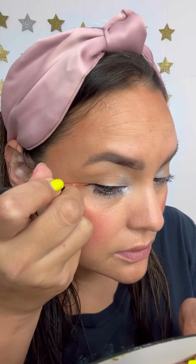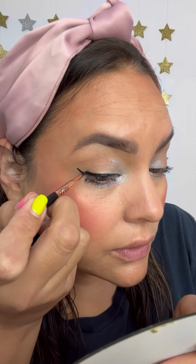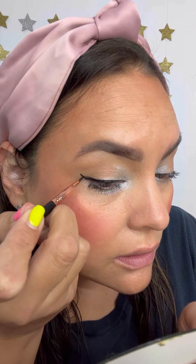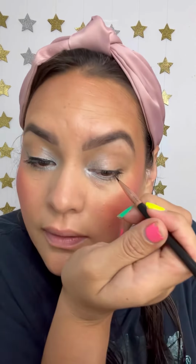Once you get all the way to the corner, our wing is just going to come up towards the ends of our brows. It can be as dramatic or not dramatic as you want. And then what you're going to do is just attach it to the rest of your line. And there you have your winged liner. Now we're going to do the same thing on the other side.